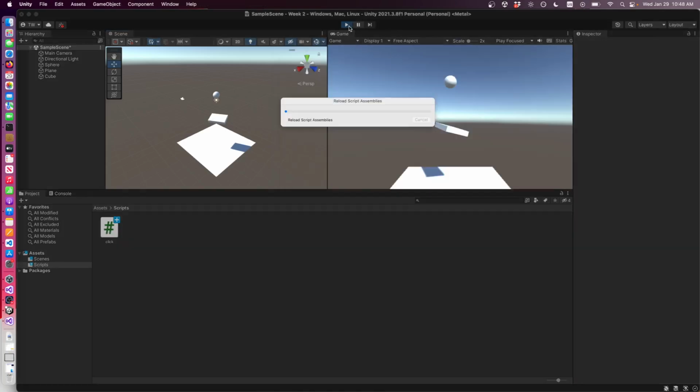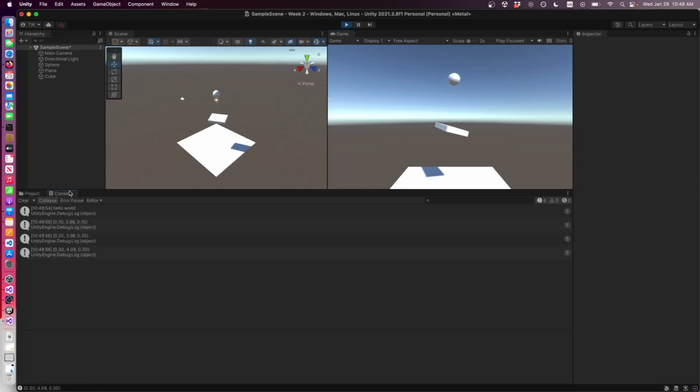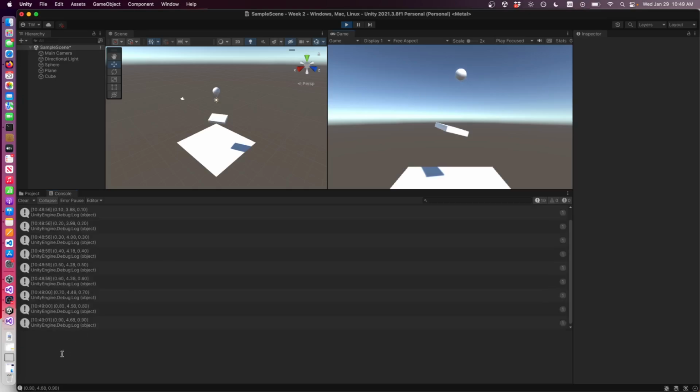Let's see how this works. Okay, and let's open the console, and here you can see that it changes the position every time we click on the sphere.